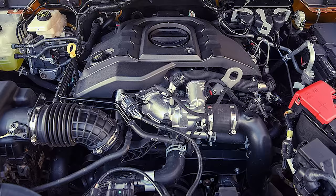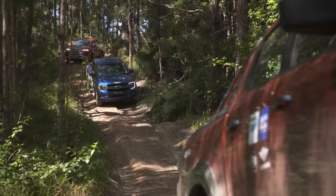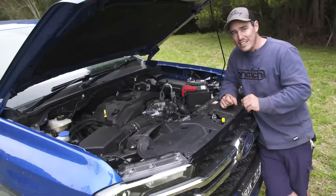Now you open the engine bay and the first thing you see, it doesn't actually have an engine fan. It's got a big thermo fan here keeping the vehicle cool. Now, I've never been a fan of thermo fans. I think I've seen too many of them let vehicles down out in the bush, and I guess the verdict really is still out on these, whether these are going to be a hindrance or a help out in the scrub. But just by looking at it, if for instance you have an electrical fault and the thermo fan doesn't go, well, it's going to overheat and you won't be able to go anywhere.